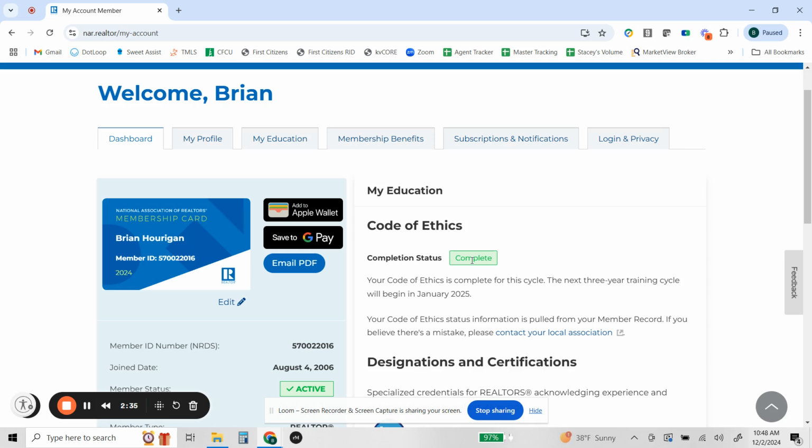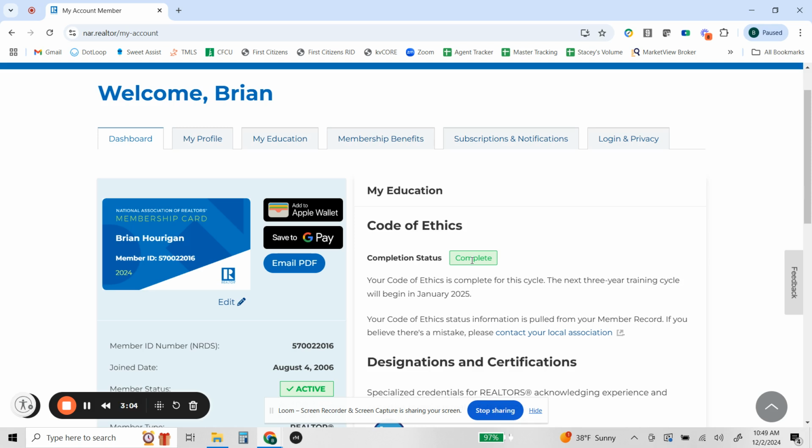There are different ways to get this requirement. One can be a CE class. So one of your 4-hour electives that you took over the last 3 years could have had an ethics component to it. And so many CE classes will count as your ethics requirement. So you could have gotten it that way. There's also a free 2.5-hour class that NAR provides that's online. You can take that. That does not count as North Carolina CE credit, but it will meet your Code of Ethics requirement, and you can do that on demand.